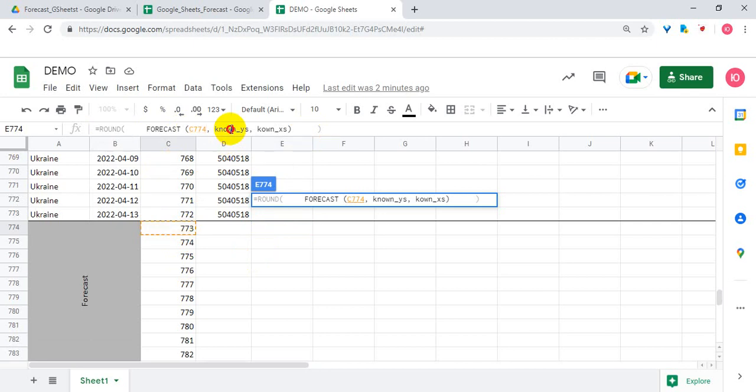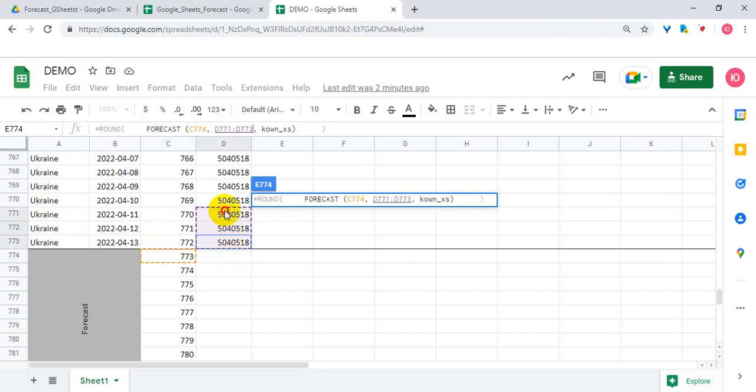Known Y's. We can tweak this. Highlight a few records from total cases and change the range to D2 till D773, and we can switch this part, its relative range. Press F4 to make it fixed.